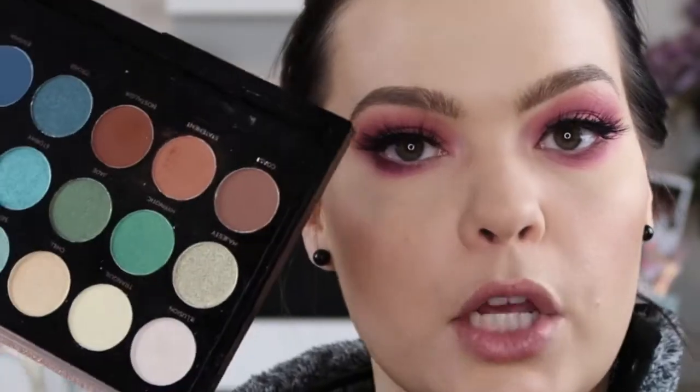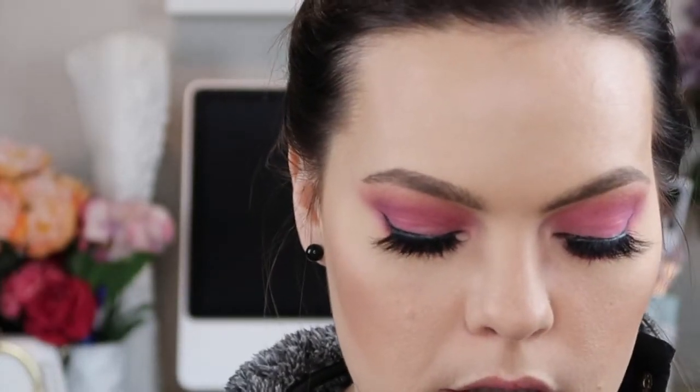All right, now we're gonna do inner corner highlight. I'm gonna go in with that Illusion shade. I'm actually gonna mix that with a little bit of this shade, which is Chill. And I go in with this brush right here from BH Cosmetics.